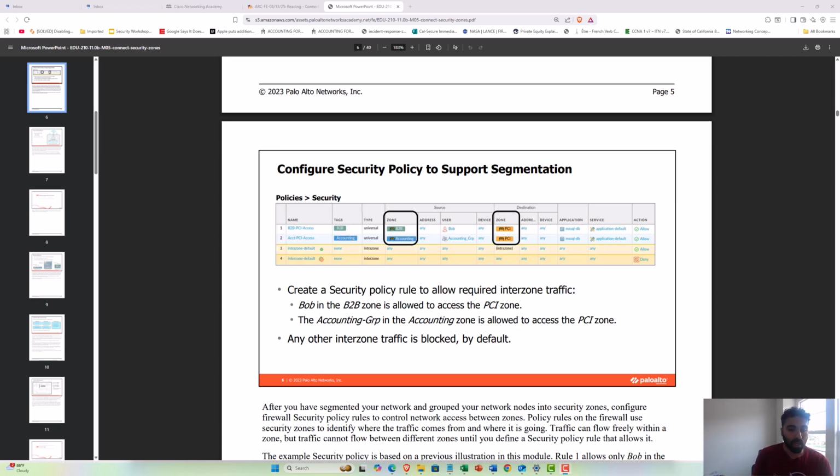Now, in addition to that, traffic between different zones requires an explicit security policy. By default, inter-zone communication is denied. Traffic within the same zone is allowed by default, but can be restricted. Going more granular, each interface in a virtual router must have a zone assigned to it, and zones are independent of IP subnets. A zone can contain multiple interfaces with different subnets within that zone. So that kind of summarizes all the zone and interface situation.